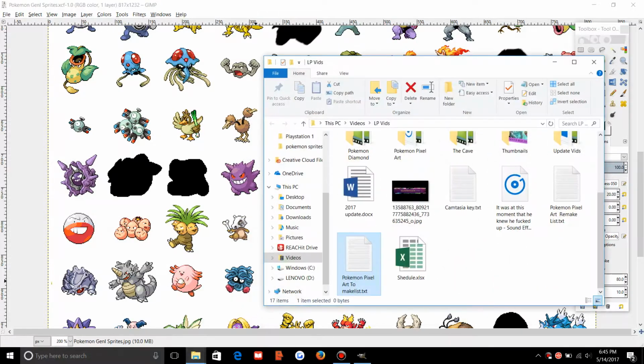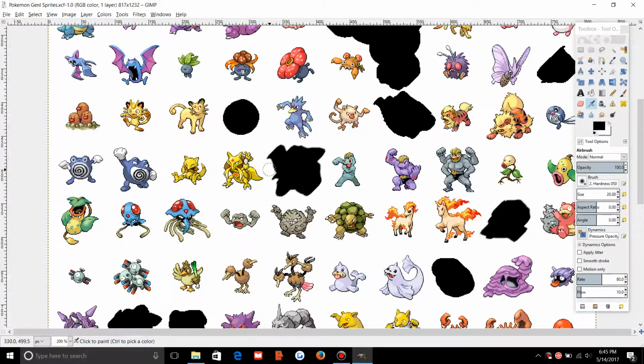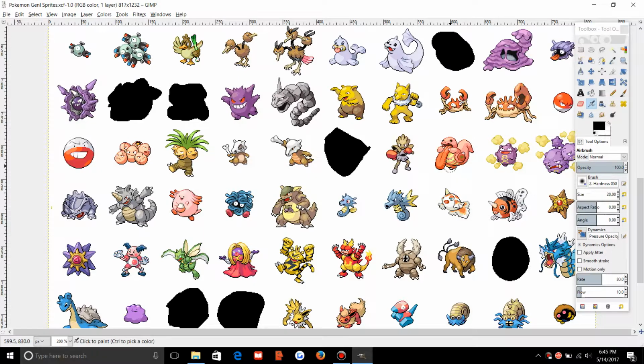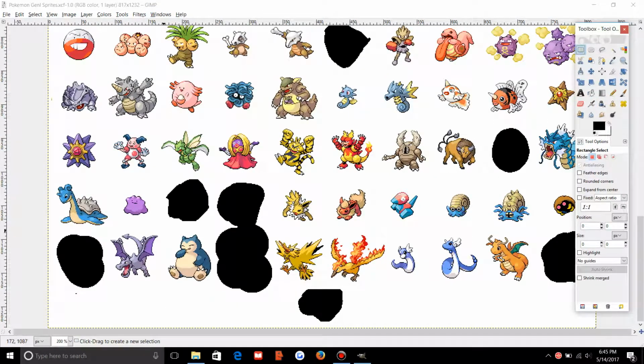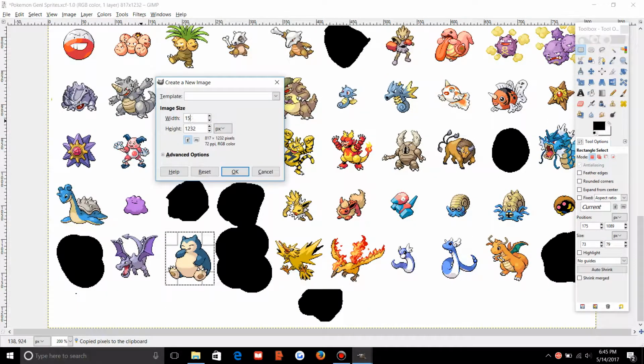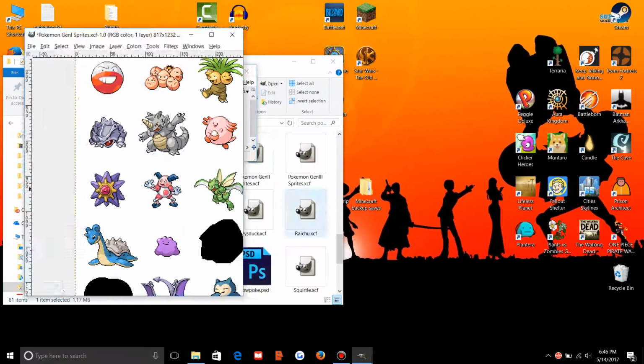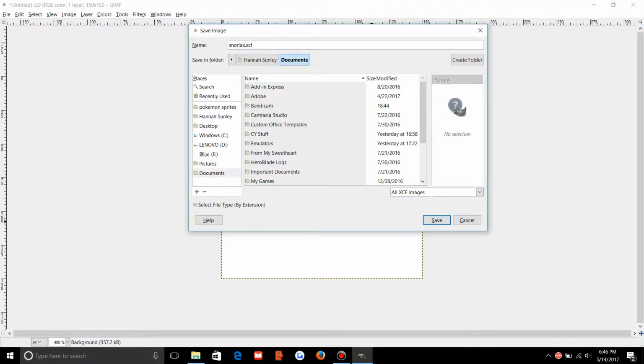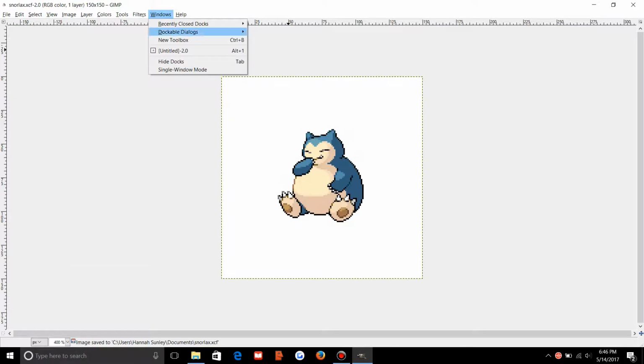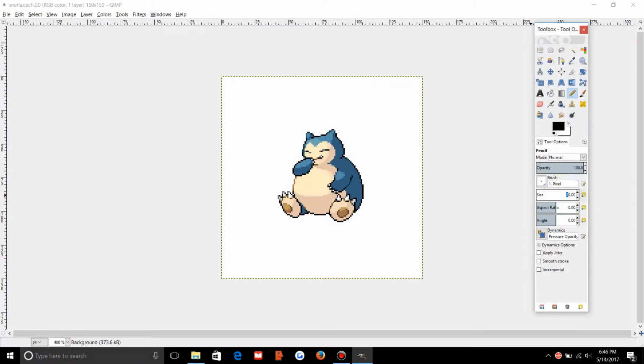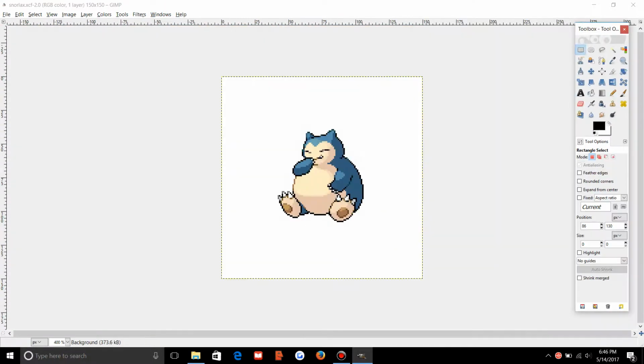If you're looking to do something like this, I'd recommend trying to get one sprite sheet to cover what you're wanting to make. When I started making Pokemon, I was originally only going to make the first generation of Pokemon, and so I only got the sprite sheet for that. I added the other generations later down the line, so hence why there's a bit of a size discrepancy between the generations.